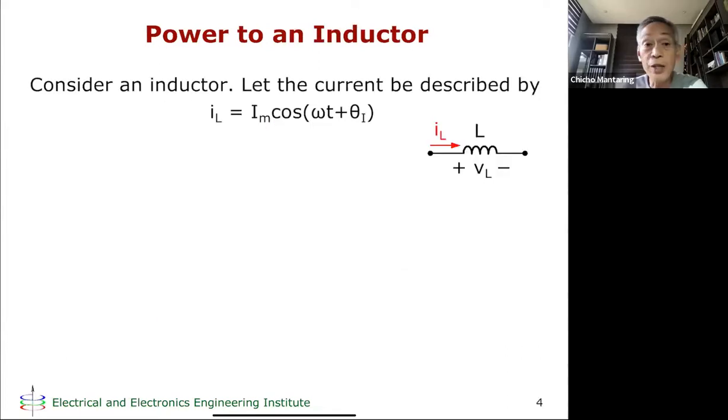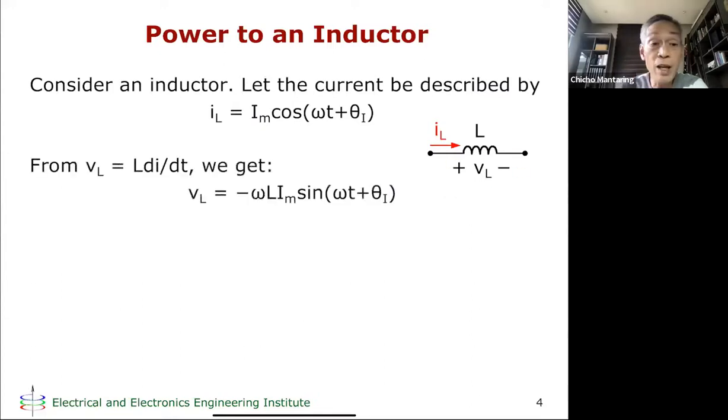Okay, tignan naman natin yung inductor. Okay, so same situation, meron akong inductor. Sabihin natin magpapadaan ako ng current na AC dito sa inductor na to, no? That current is I cosine(omega t plus theta I). A voltage will develop across my inductor.